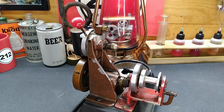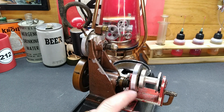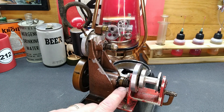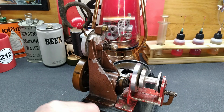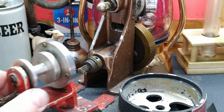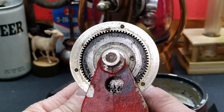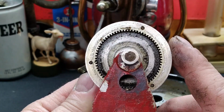Okay, what I'm going to do is I'm going to start off. We're going to take this winch assembly off. And some of you guys wanted to see how that was set up. All right, I'll get you guys pulled in quite a bit closer. We'll take this winch off together and we can all see how it works. There you go. You guys wanted to see.